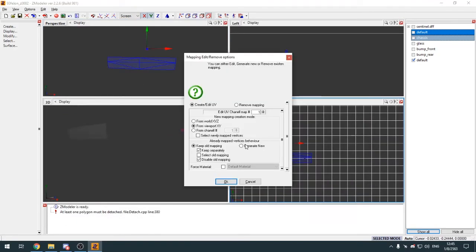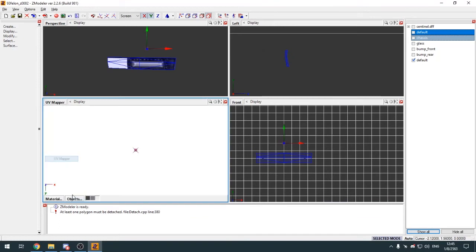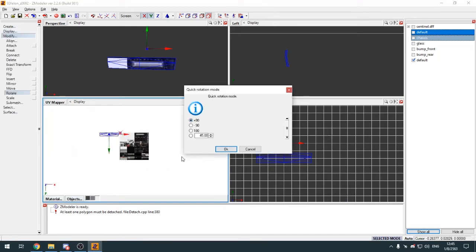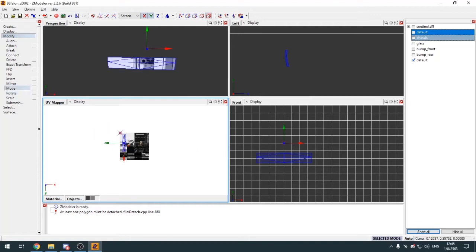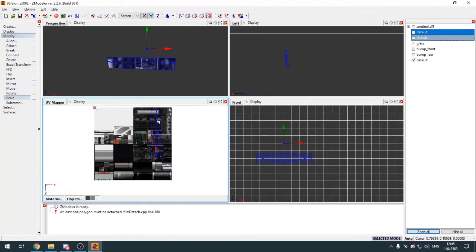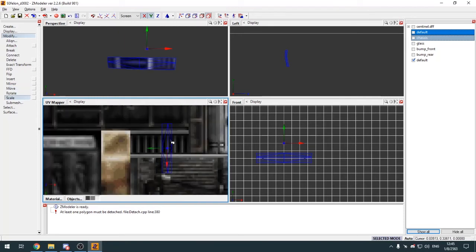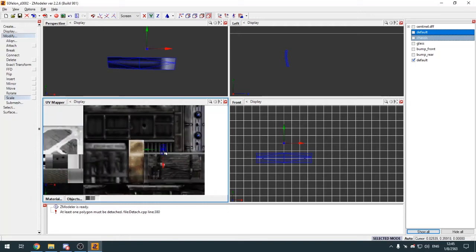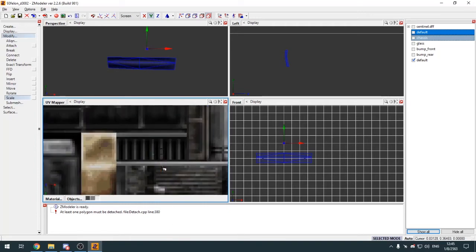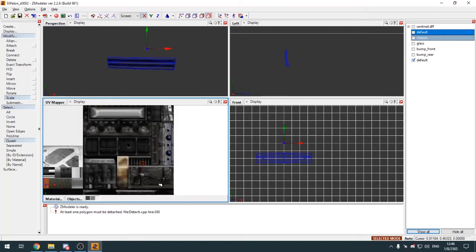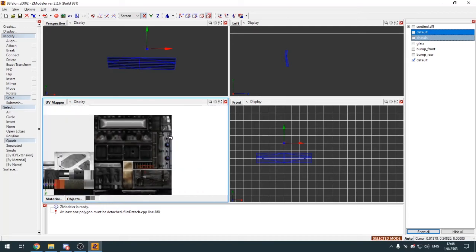Map it from the front. Rotate it 90 degrees, sorry. Okay, and then scale it down. And then scale it to the sides.